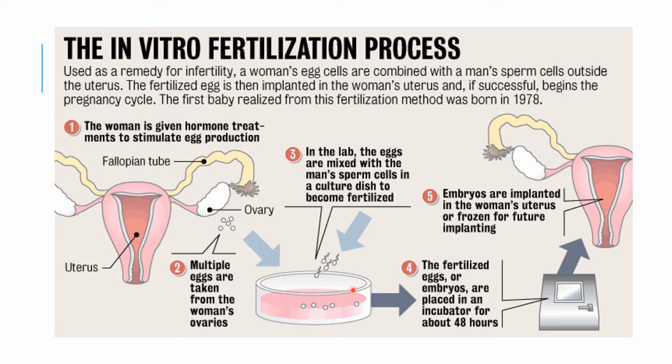Understand this, once the embryos are formed, those embryos are then implanted in the uterus. Or if they are not implanted, they are frozen for further use. So they are cryopreserved so that they can be used in future for implantation. So this is one new technique that we can cryopreserve embryos also. In humans, it is not practiced yet, but in case of animal husbandry, in case of cattle, it is a very common practice. Cryopreserved embryos. So let's come to the hormonal treatment.